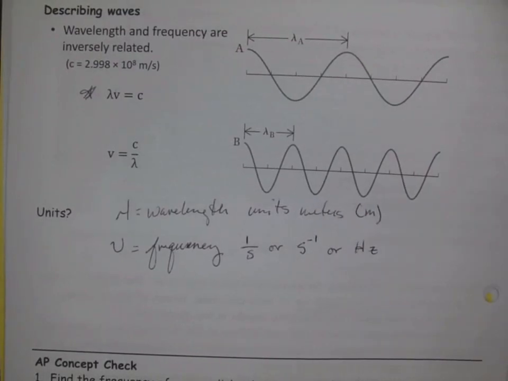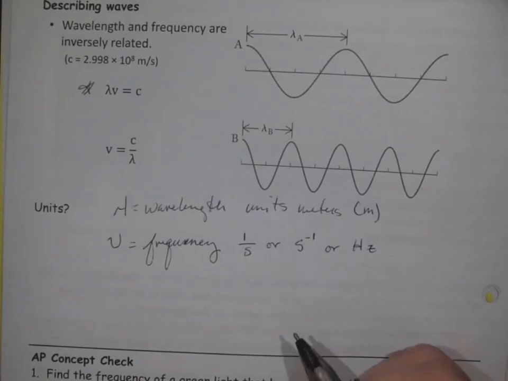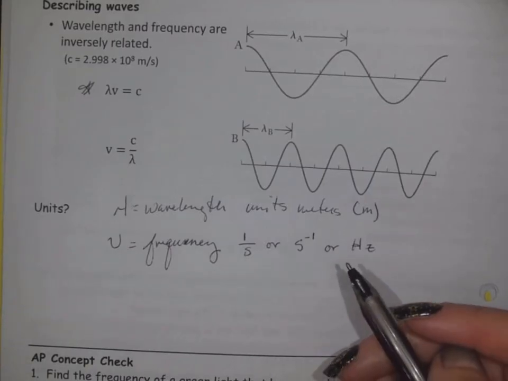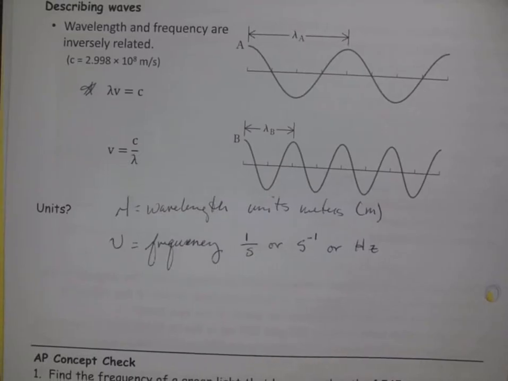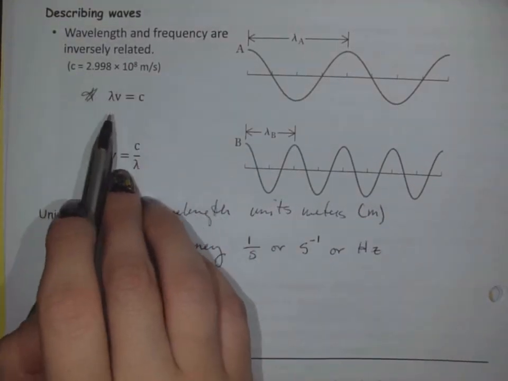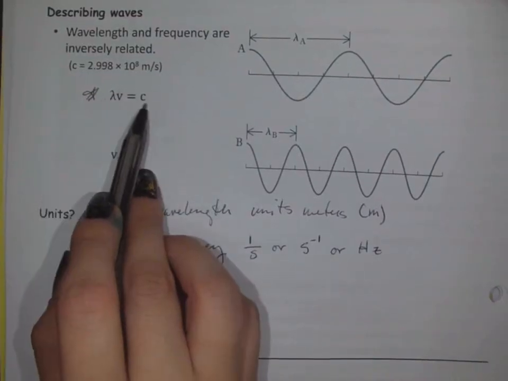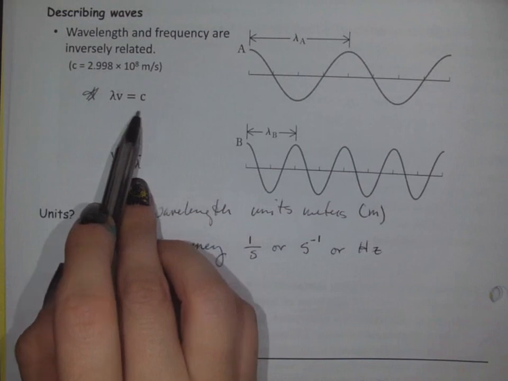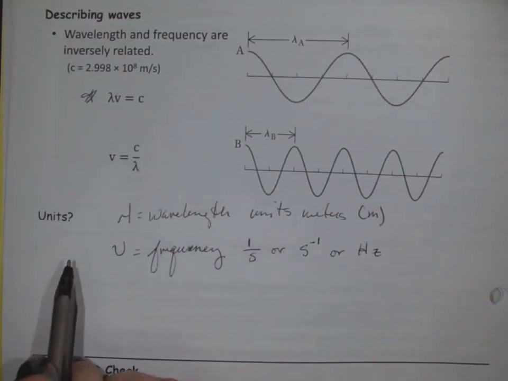And I'm going to highly suggest that when you see hertz, you change it to per second, because it can help you see what units you're supposed to end with. Okay. Great. Here's a really common rearrangement of this, but you guys are strong in your algebra, so we can clearly see that if we're solving for frequency, we would just divide by wavelength, or if we were solving for wavelength, then we would divide by frequency.